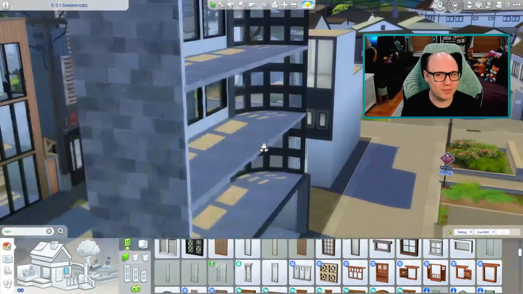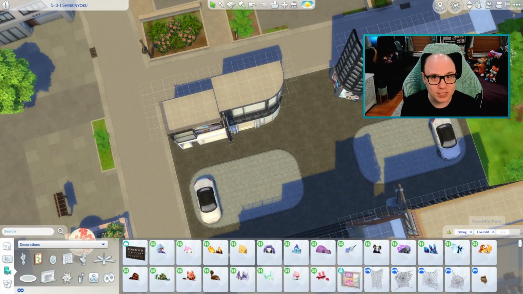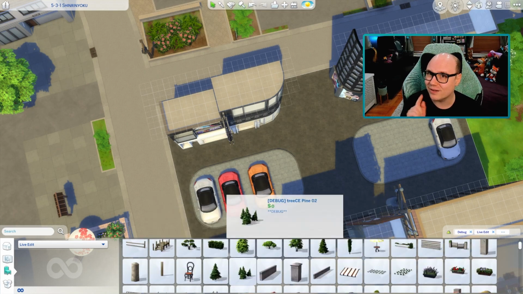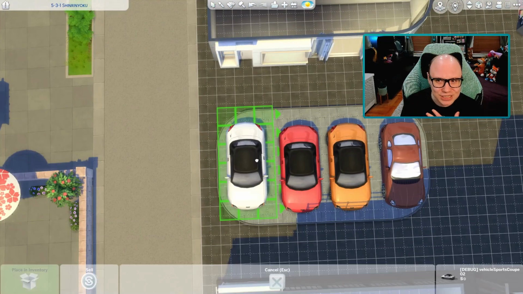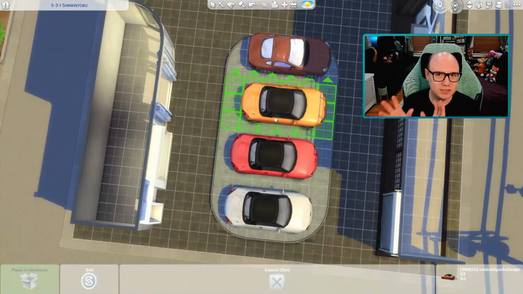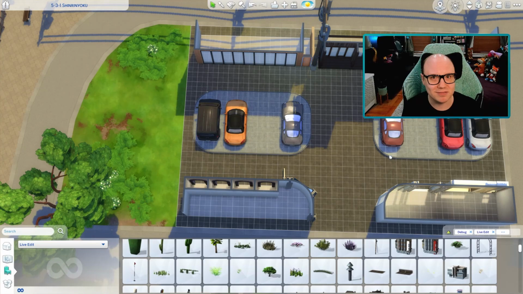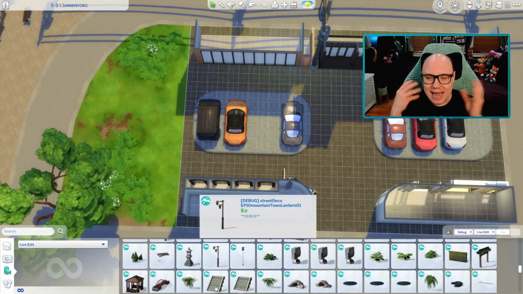Another cool part about that wooden front building, the restaurant, is the fact that there is a little garage in there. So I also snuck in another car there. But I just thought it was really fun to build this specific restaurant and the building right next to it, because I had an idea in place.